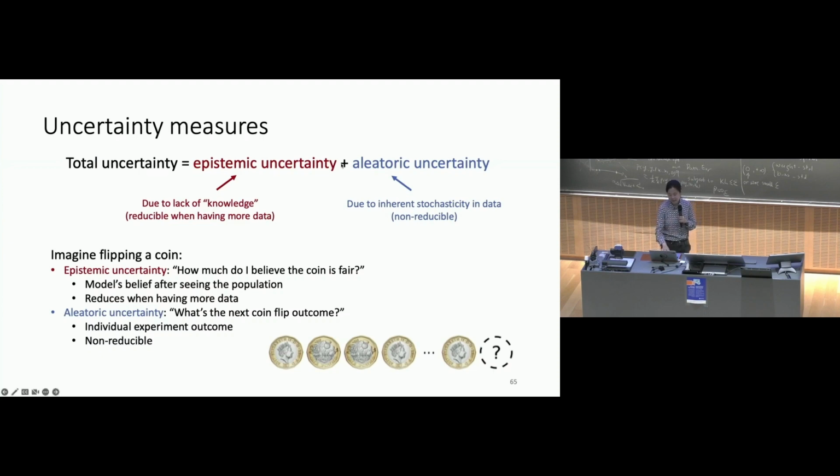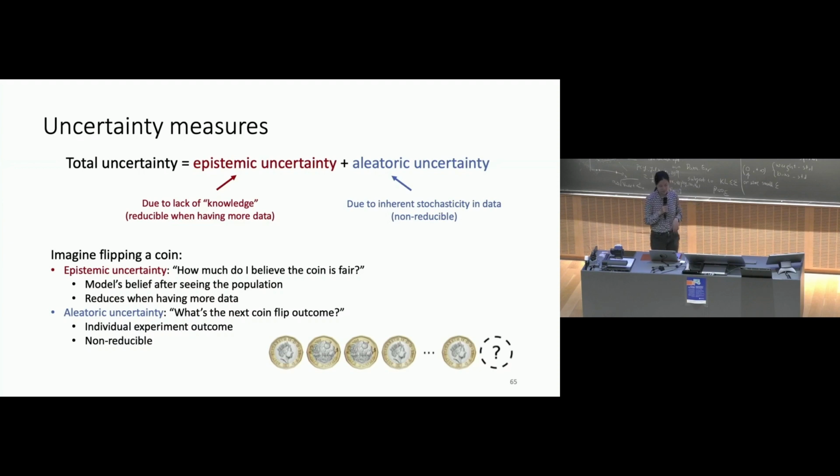Okay? So the aleatory one is about the case where my observation data is noisy, right? And I want my neural network to model the noiseless result. For example, in regression, we usually say that Y is a noisy target, and your neural network usually only gives you the noiseless target. So you still need to account for this noise in your data, right? And this needs to be modeled via data uncertainty. It is due to the inherent stochasticity in data, and this is non-reducible. The example for this is very simple.